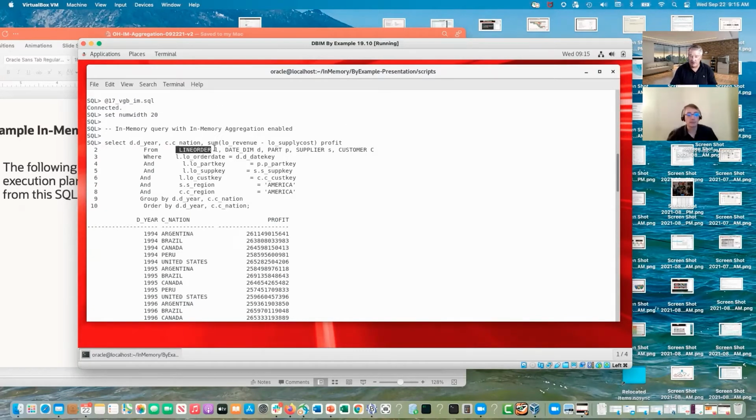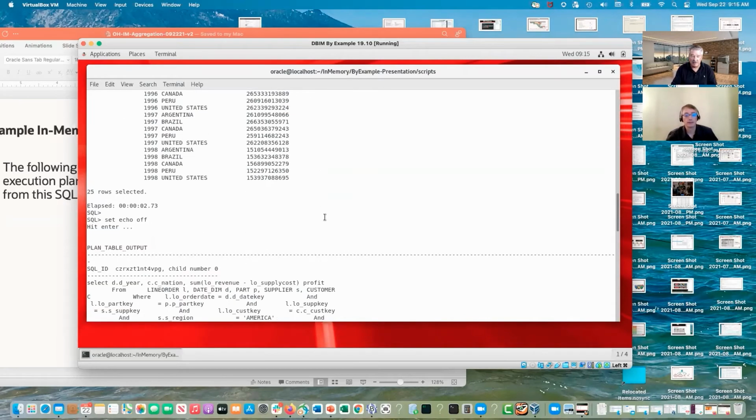We have our line order table, which is the larger fact table, and multiple dimension tables, four of them. And we're just doing an aggregation by year and nation, looking for profit. It runs very fast.